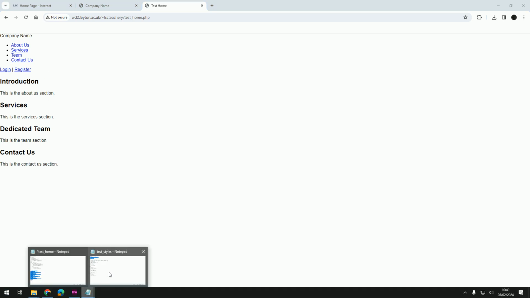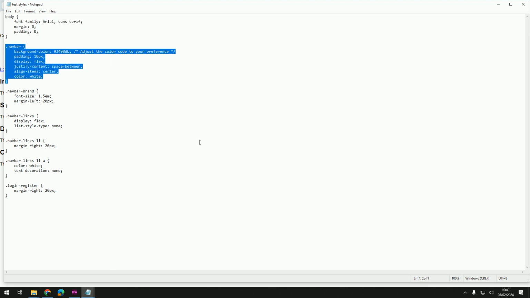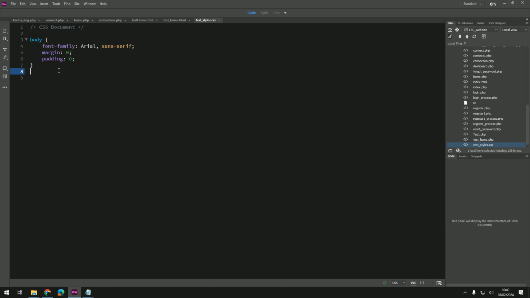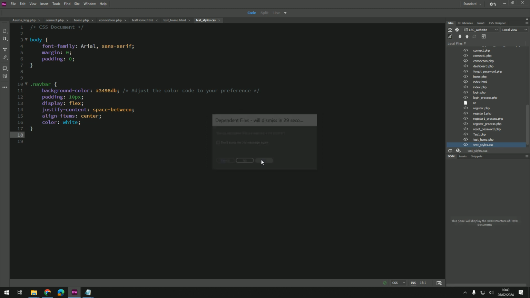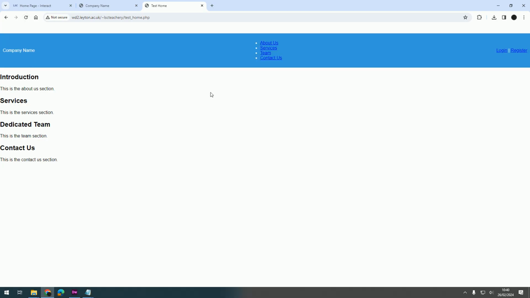Next thing is for my navbar. I just copy these things, put them to my navbar in my Dreamweaver. You can pause it, then you can type it, and I save this file. I go put it on the testing server, this up arrow and testing server, and if I go back and run my code, you can see my navbar looks a little bit better, but of course you need to sort it out again.